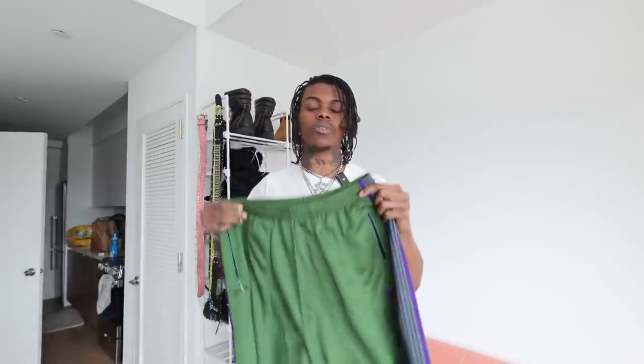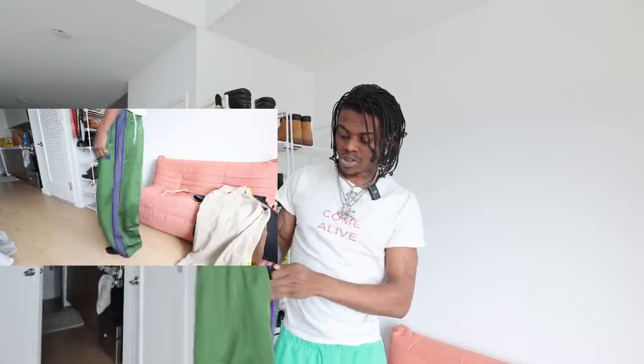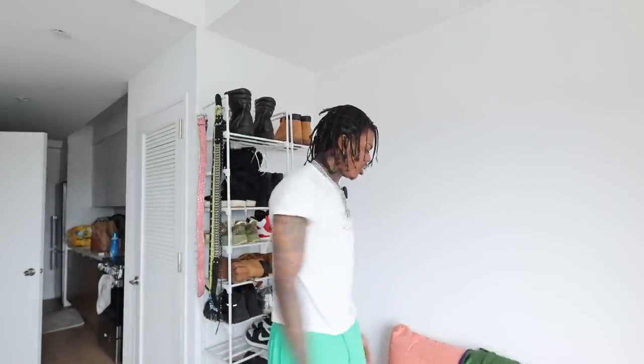I think these were like $200. And I got these sent out to LA because I knew they weren't gonna make it to New York before I went out to LA for Rolling Loud. So I'm very happy with these pickups. And if I find more colorways that I enjoy in this baggy sweatpant, I'm gonna cop. I'm really a big fan of Needles. Is it expensive? I would say sure, but I feel like you get what you pay for. It's not too crazy. I don't know what they were, like $189, and it came out to like $215. But a lot of sweatpants for sure right there too.